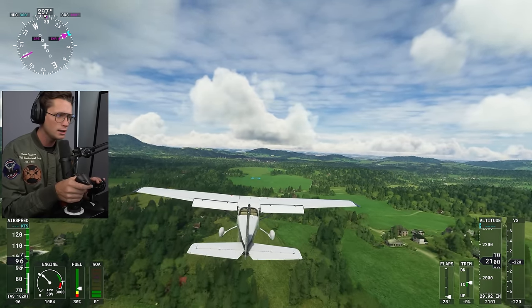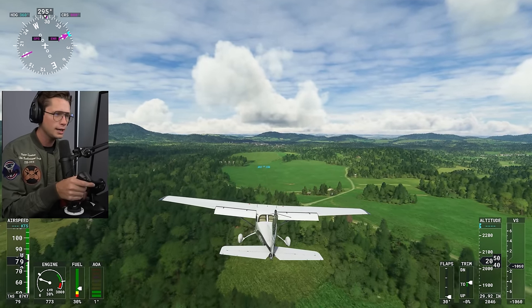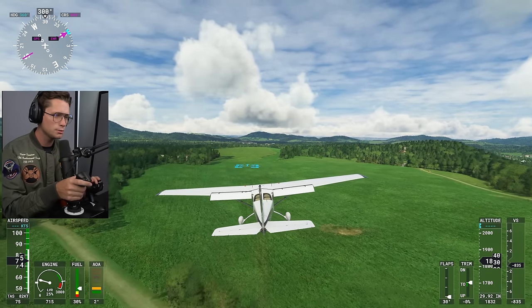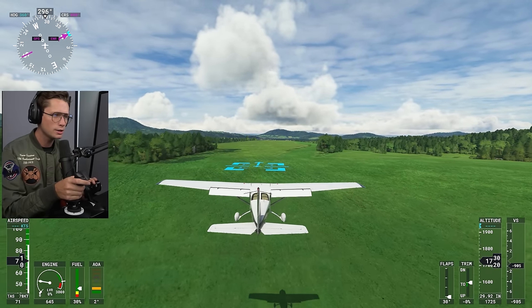So we're going to go ahead and set our flaps. We're going to flare out here. We're going to try to lose some of this airspeed. We're going to try to set her down right in this field here. No control of our engine at all. So we're just working with the airspeed that we currently have. And we're going to see if we can set her down lightly.